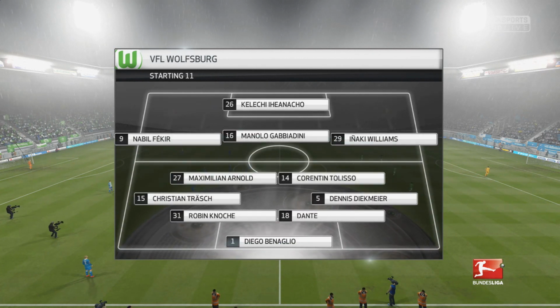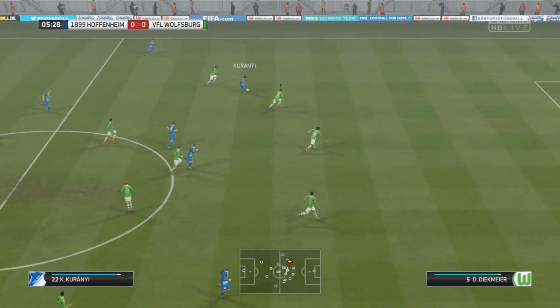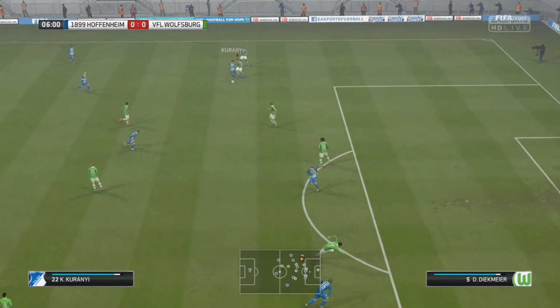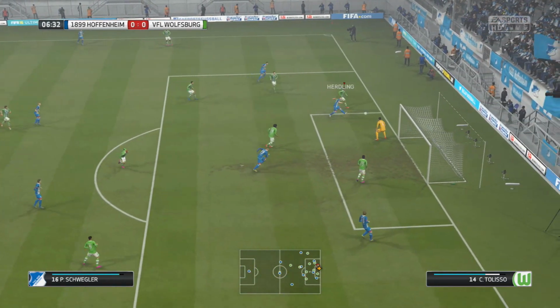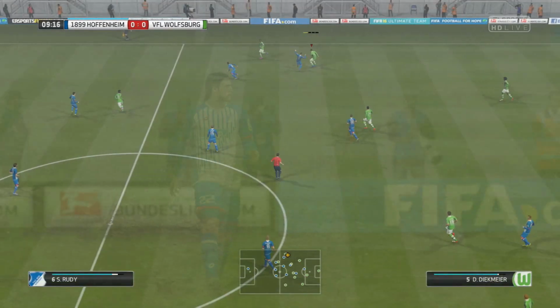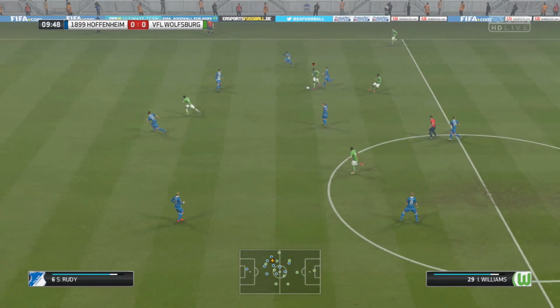But we have this game away from home to round out today's episode, and it's away from home against Hoffenheim. Obviously they've got the experienced, shall we say, Kevin Kuranyi up top, who's obviously in his mid-30s now, still a very capable striker though, and they come close with the first effort, but Diego Benaglio was not to be beaten at his near post. So we'll try and get ourselves 1-0 up then, shall we? Again, Jean-Kévin Augustin doing the work down the right-hand side.